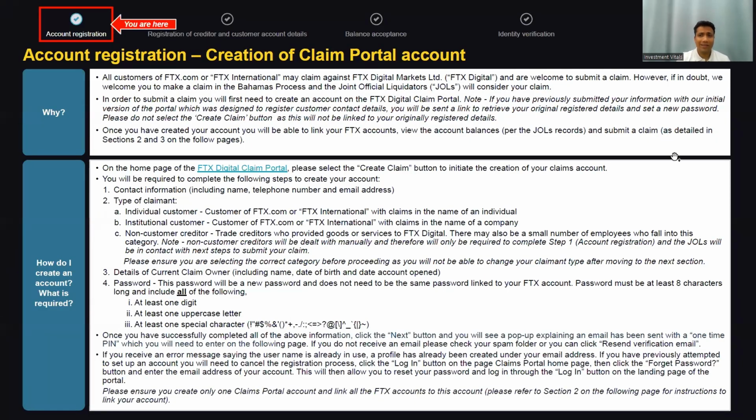Now to start off with a little bit of background here, they have covered who has to file this proof of debt. Now what they say is all customers of ftx.com or FTX International may file. As we discussed in the previous videos, if you've not seen it, link appearing on top of the screen right now. Any customer excepting the customer of the FTX US, essentially people who are US residents would not get benefit under this current proceeding, because they will be covered under the US proceeding.